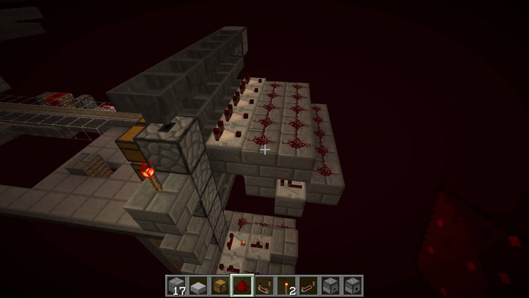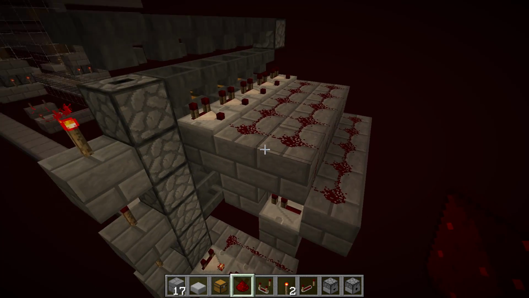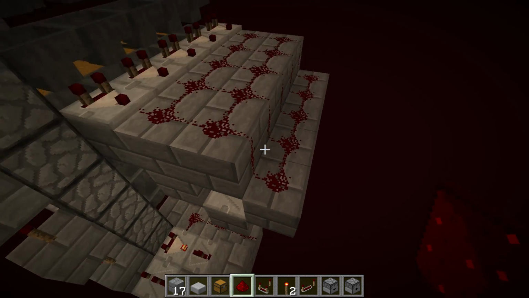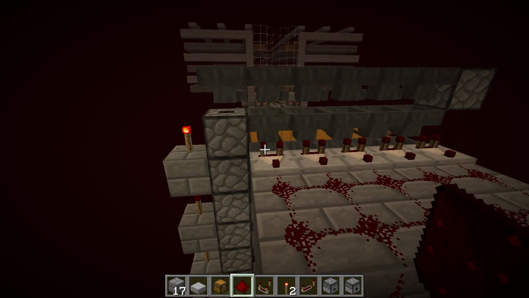The difference with this one is it's overflow proof. By going 1 more redstone dust down, we actually make it so the signal's never going to cross wires with the one next to it, even though it kind of looks like it would. And here's how we do that.